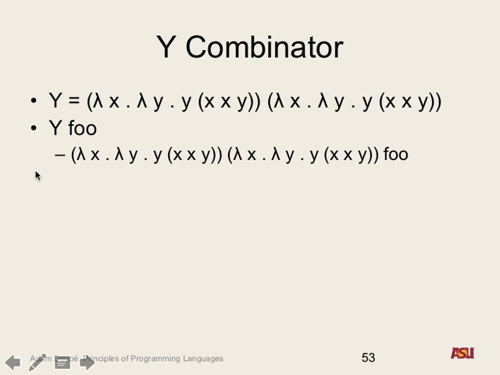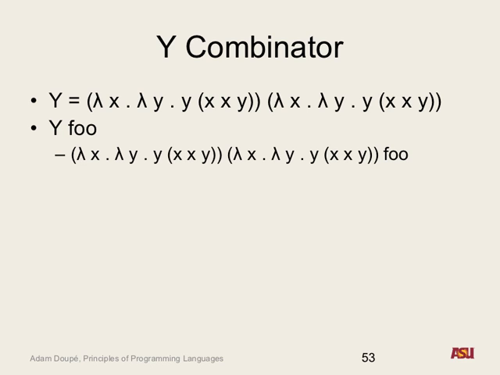So we have the huge lambda combinator, the Y combinator. We have foo, right? Let's do this first application, because we actually have an inner application inside the Y combinator. So we have the application of this to this. How many parameters is this one going to take? Two parameters. What's it going to do with the first parameter? Discard it. Replace the x's with this. The x's are there twice, right?